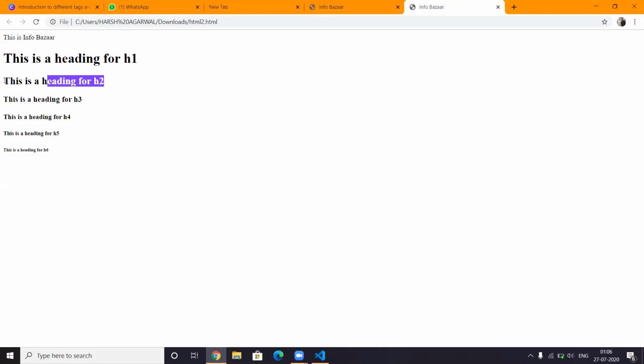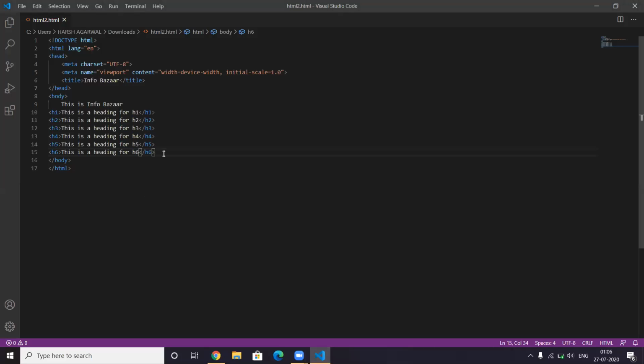This is the heading of H2. This is the heading of H3. This is the heading of H4. This is the heading of H5. And this is the heading of H6. So I think that the header tag is clear to all of us.